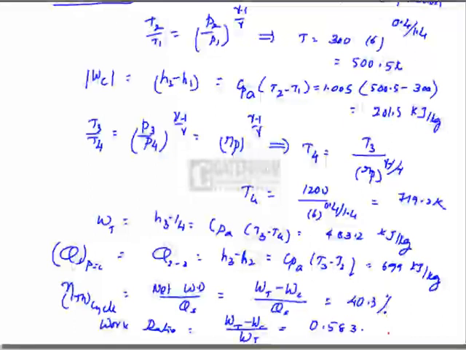That is 58.3% of work output is obtained out of the total turbine work. The remaining 41.7% of turbine work is consumed by the compressor even in this ideal Joule cycle. That is the drawback of the gas turbine power plant, because around 35 to 40% of the turbine work is used for driving the compressor. The remaining 58 to 60% of turbine work only will be obtained as the net work output of the cycle.